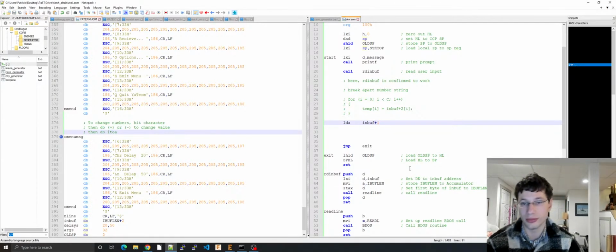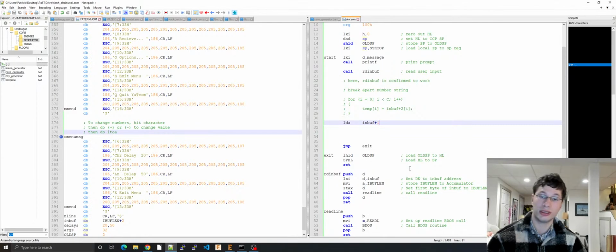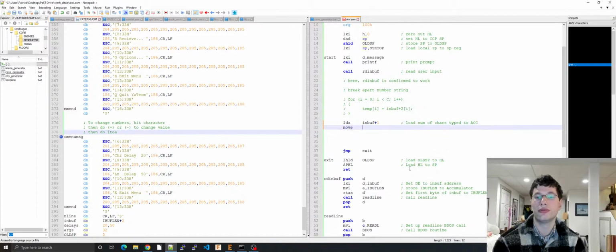Load accumulator from in buff +1. In buff +1 is the number of chars typed, loaded to the accumulator. Move, destination source, move it to C.